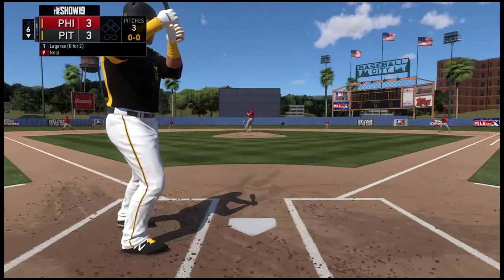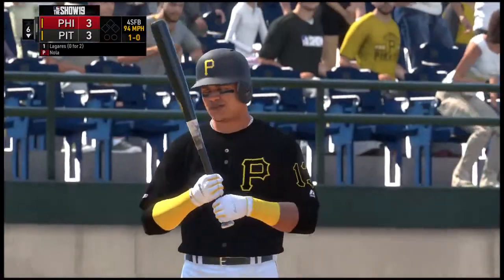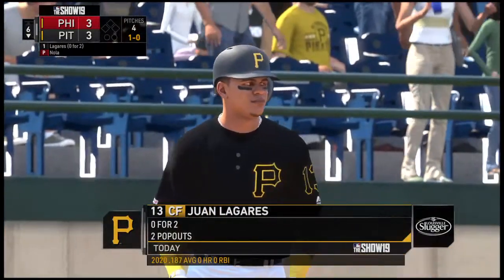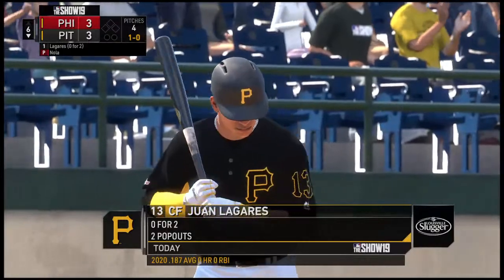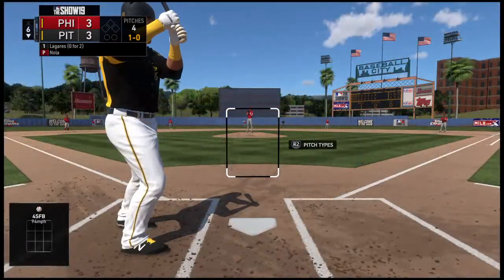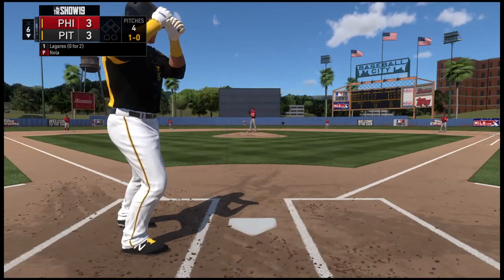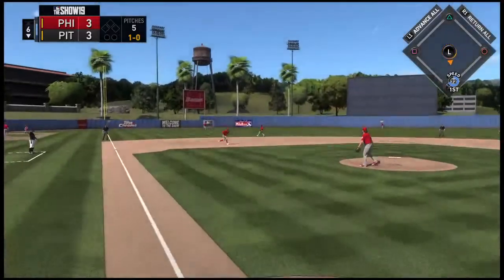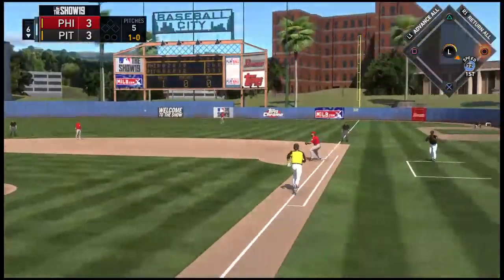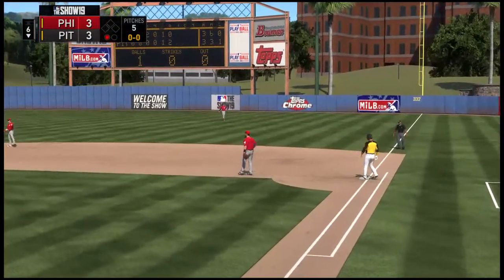In now, Juan Lagares. As the first pitch here's a bit high, it's ball 1. He's hitless in his 2 at-bats so far. Into his windup, here comes the 1-0. This one's down to third. Throw on to first, so a good comeback there as he gets the first out of the inning.